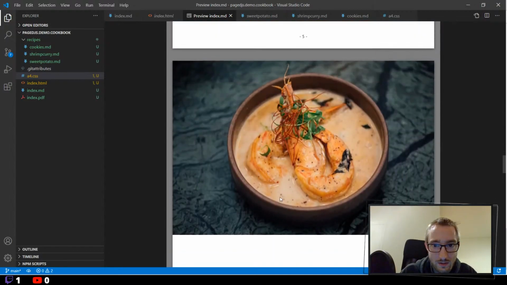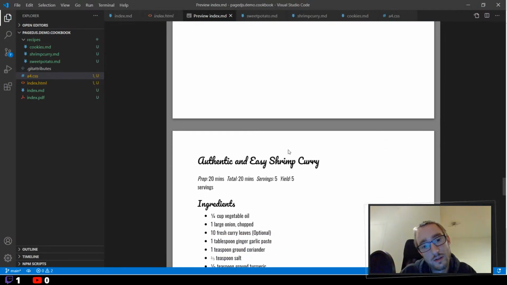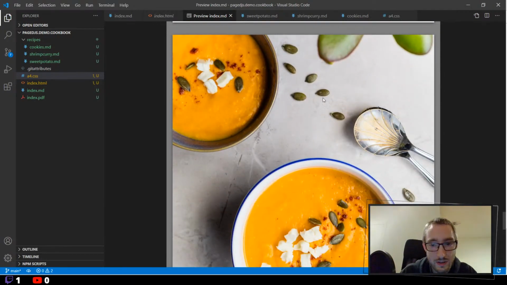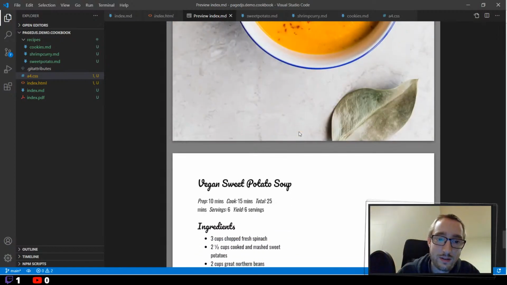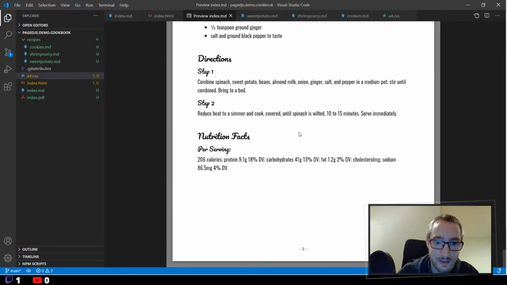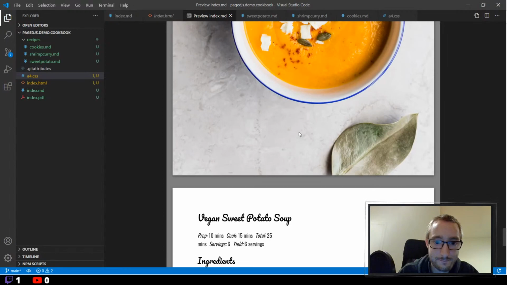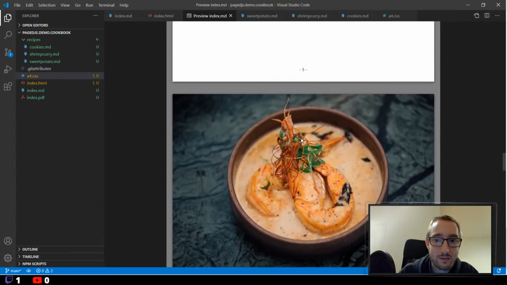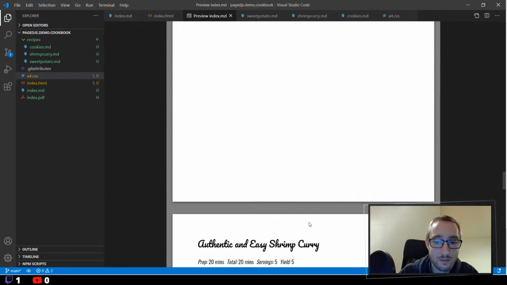Same here, we would need different images to get a nice, yeah, see here, this potato soup is in the correct size. So now let's find different images also for the shrimp curry, for example.